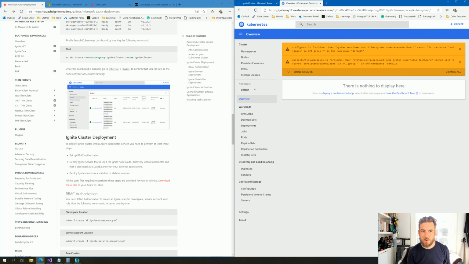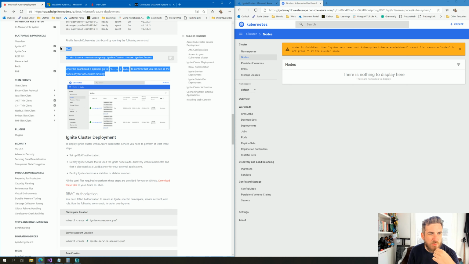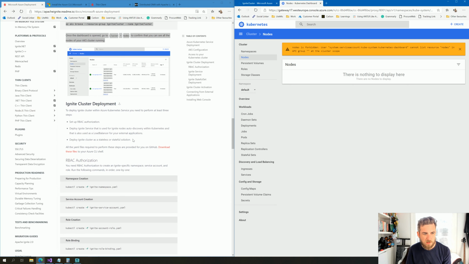Now, we've got some errors, but we can see the dashboard has loaded something. Let's have a look at nodes. Oh, look, we've literally got nothing to display. So this step is actually wrong. If you were to follow this blindly, you'd possibly get here and go, it doesn't work. But let's continue, because I think that if we continue, we can make this work.